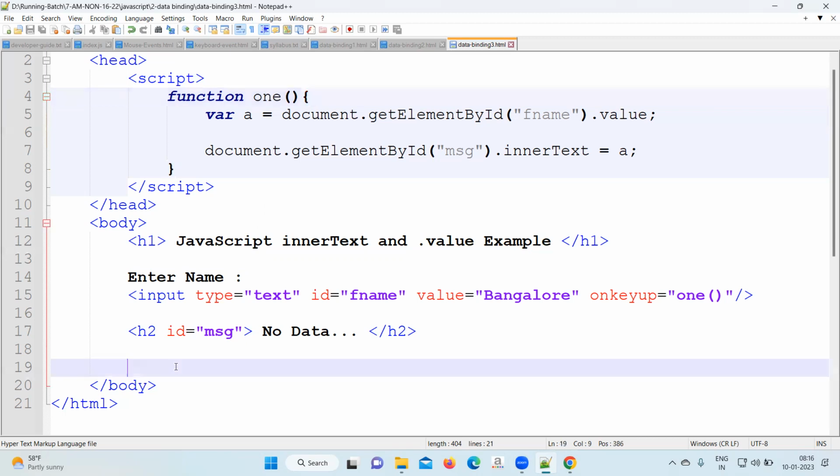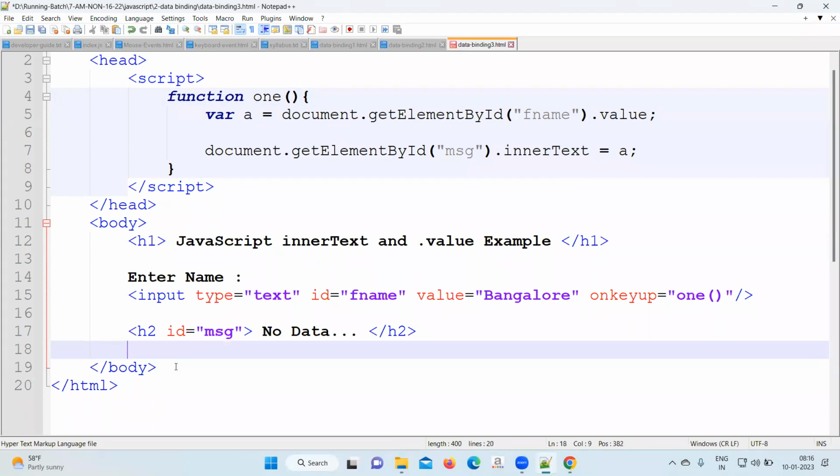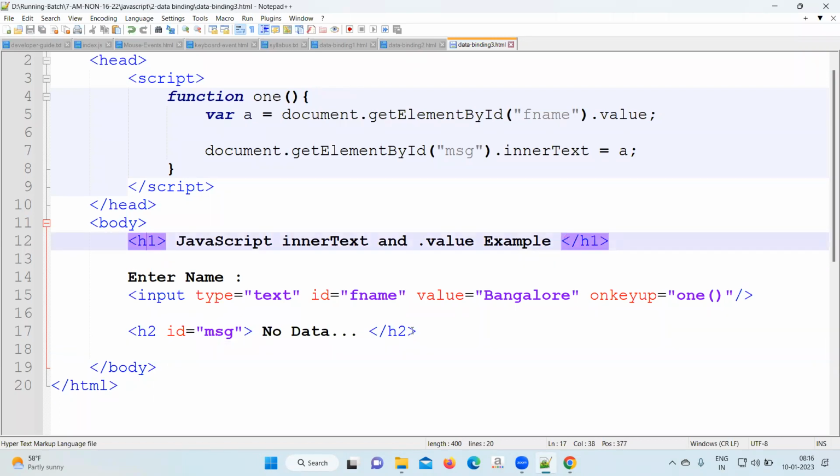Okay, wrote it. Next, we want to understand the H2 you are printing. Under the H2, where does the data come from? From JavaScript. How is JavaScript sending the value? Because in the current page, there can be multiple H2. So the question is, in which H2 do you want to send the data? What is the element where you are sending the data? JavaScript is pointing as of now with the help of ID. So how is it pointing? Which function is helping to identify by ID? The function name is this one.